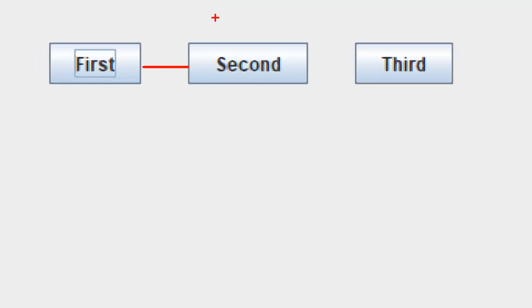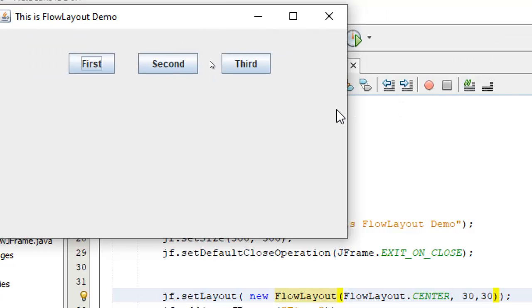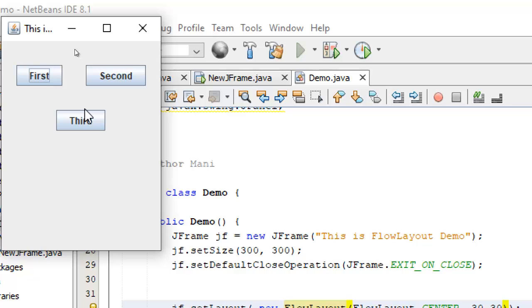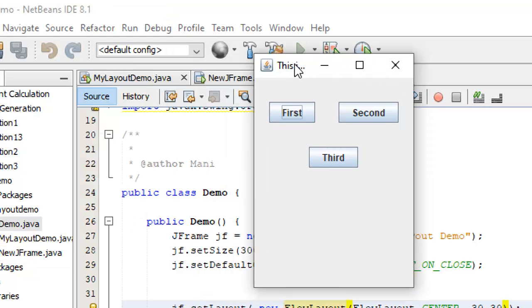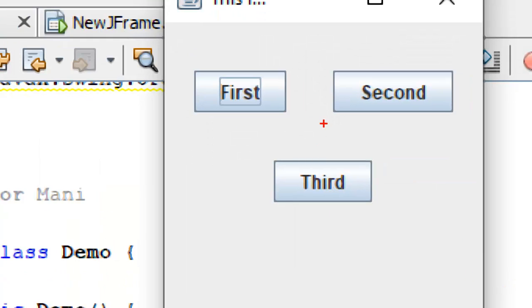The same thing is true here. This gap is 30 pixels. Okay, so now if I bring that component down, this is the horizontal. What about vertical? Let me center this form. This vertical refers to the gap between these two.